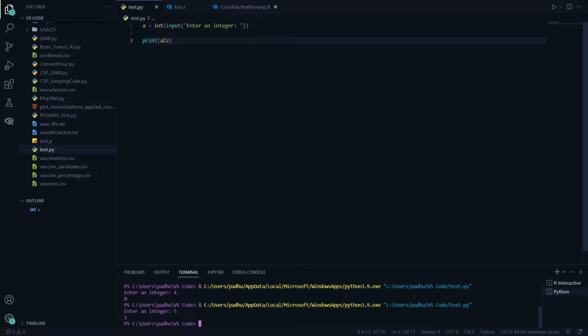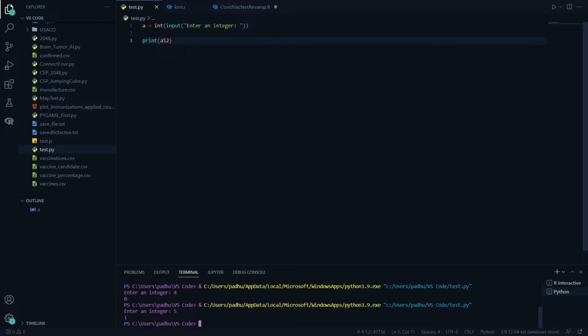So this is really useful because we can tell if a number is even or odd if we do modulus 2. Given any number a, if we do a modulus 2 and the output is 0, then we know that a has to be an even number. But if we do a modulus 2 and we get a remainder of 1, then we know that a has to be an odd number because odd numbers are not perfectly divisible by 2.